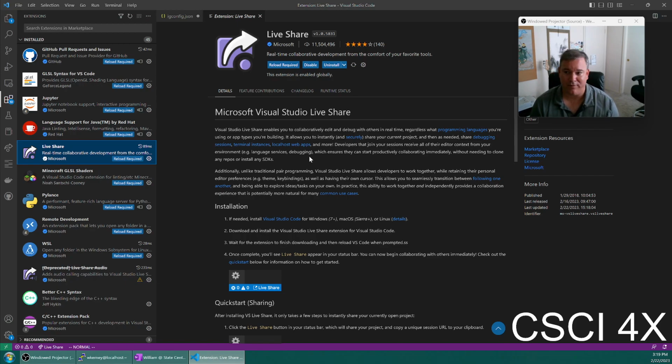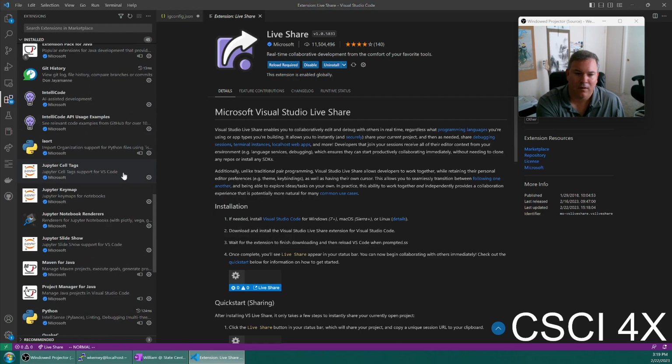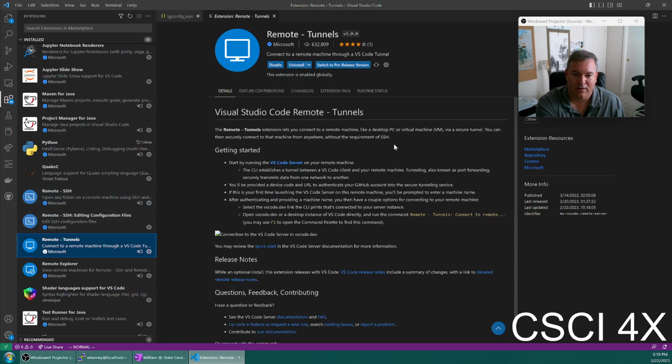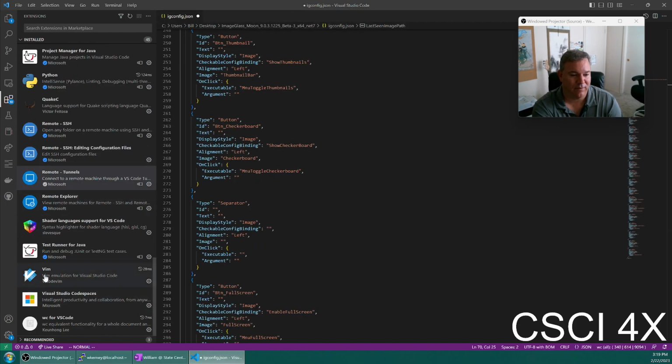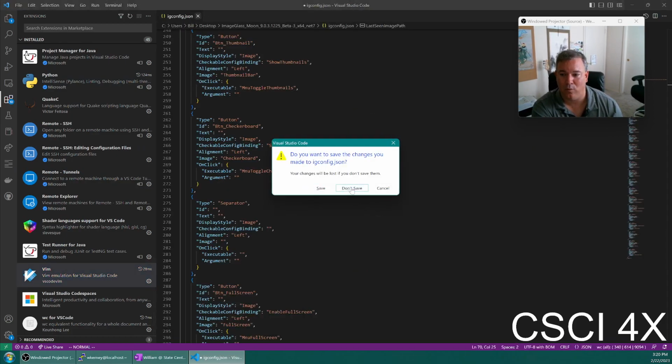Some students in class are sharing their passwords with each other, which is a thing you can do, I guess. Not recommended. It depends how much you trust your partners, I guess. But this way is more secure. And so you can connect to the server using this, and it'll pull up your whole file directory and stuff like that. So pretty cool stuff. I like VS Code. I also have Vim mode for VS Code, so I get the best of both worlds as well.